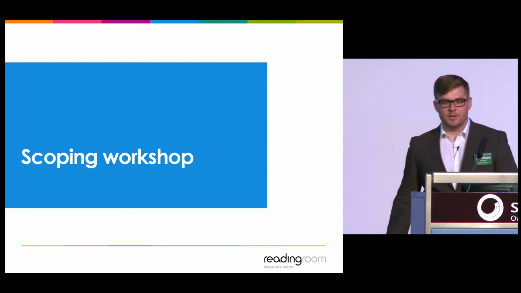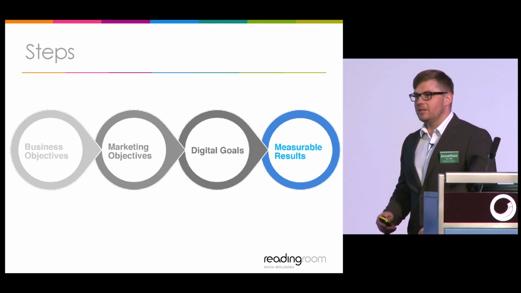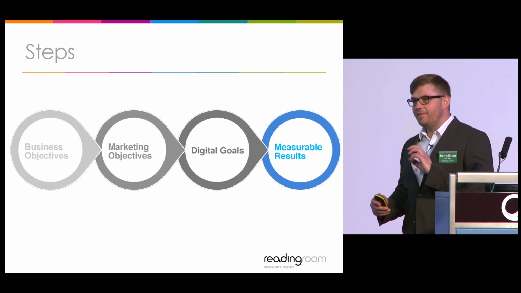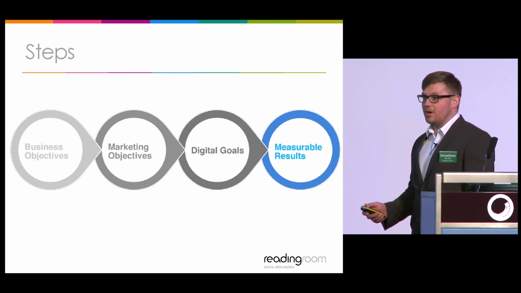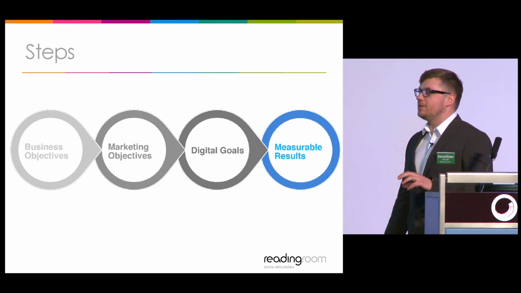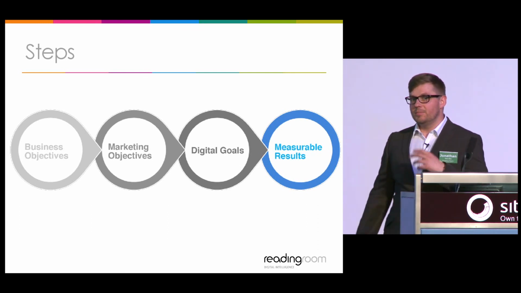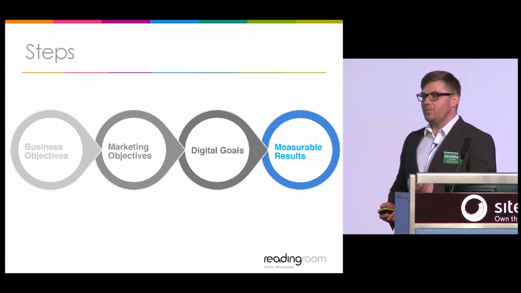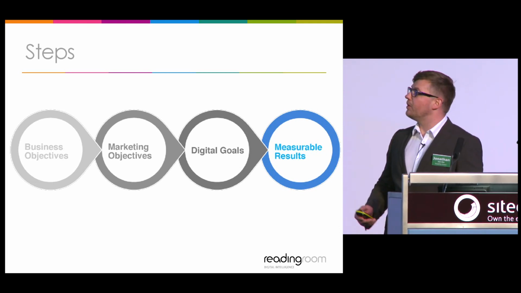Okay, so the scoping workshop. This, as I mentioned, is really the heart of what I want to talk to today. And this is a really, really good exercise because I find it really brings the team together and it really focuses everyone on the ultimate goal, and that is to define what the website goals are. So the steps here are to look at what the overall business objectives are, then tying to that what the marketing objectives are, and finally, to support those, what the digital goals are. And ultimately, what we're trying to achieve here is create a metric so we can have measurable results. So what we're defining here is basically the KPIs. What are we looking to achieve?